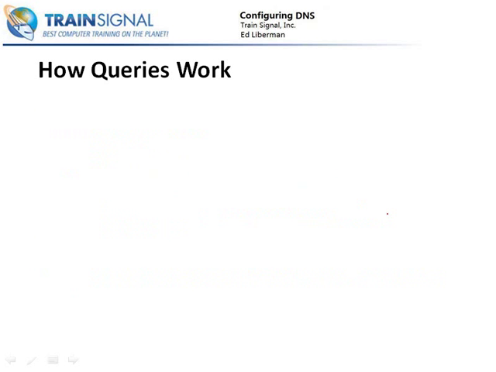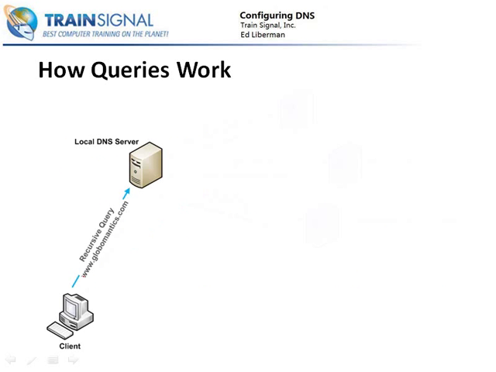So how do these queries work? Well, first of all, we have a client making a recursive query for the www.globalmantics.com web server to its local DNS server. So picture you have a client just going out to its local DNS server, in-house in its network, saying, hey, do you know who www.globalmantics.com is? And the local DNS server, because it was a recursive query and because it doesn't actually know who www.globalmantics.com is, will go out and find that answer on behalf of the client.